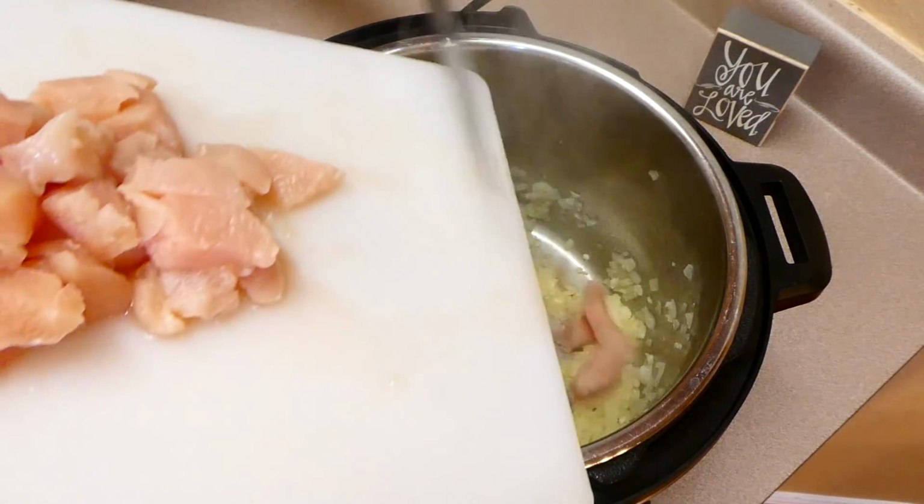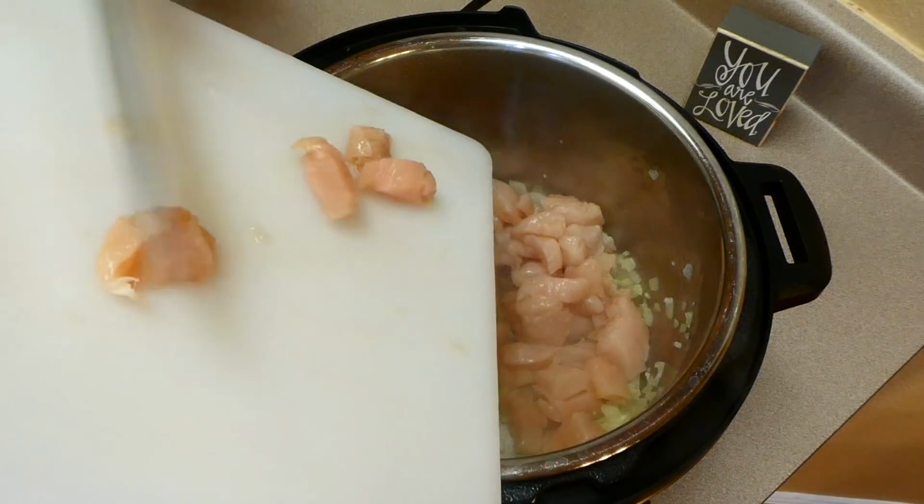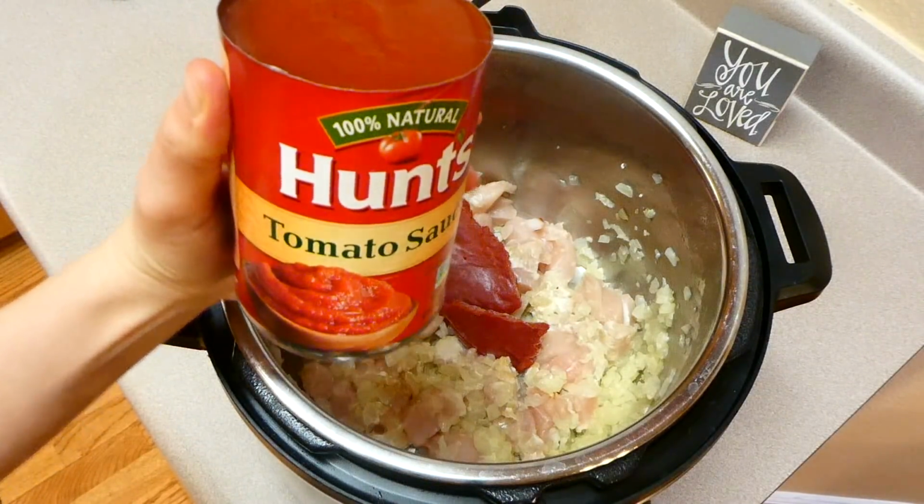Now that our onion is translucent, I'm going to be adding in my 2 pounds of boneless, skinless chicken breast that I diced into smaller pieces. You could use chicken thighs as a substitute if that's what you prefer.